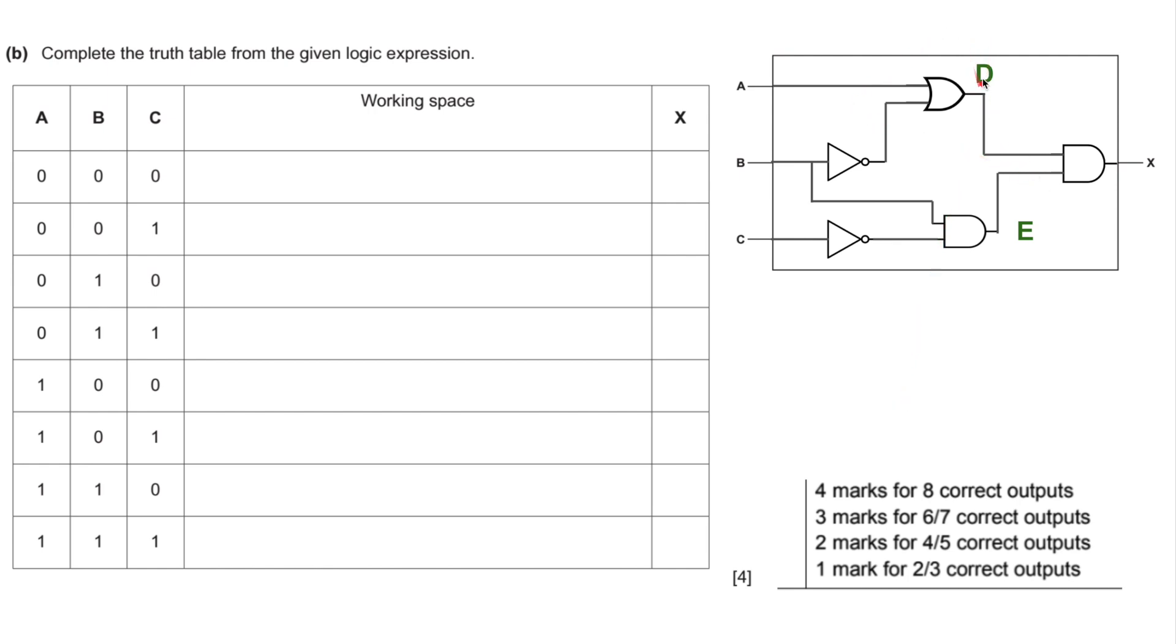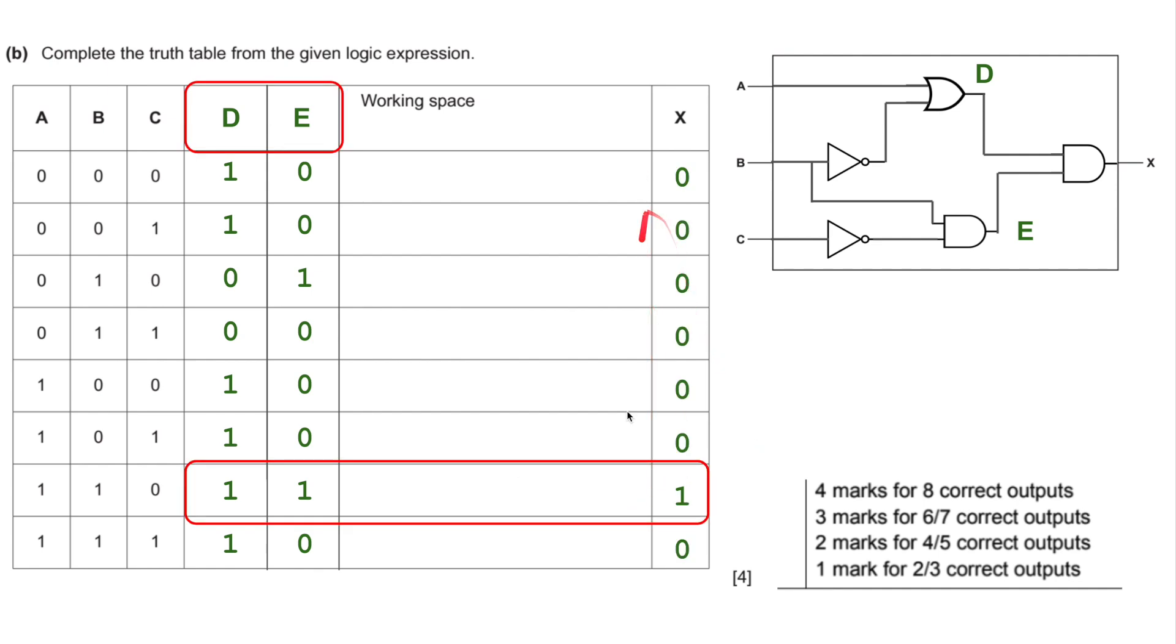I'm going to take this circuit. I'm going to stick another couple of working areas in here, D and E, so I can break it apart. So whenever both of these are off, obviously that flips it around, so D would be on. I'm going through there. E is the same. We're flipping that one around, but it's an and gate, so most of the time an and gate has got to have both on. For B and D, so those two are there. A and B. Like so. So we're going to take D and E, and they've both got to be on. So looking at this, the only one that would work, D and E, would be this one. I think the rest would be off. Yeah, there we go.